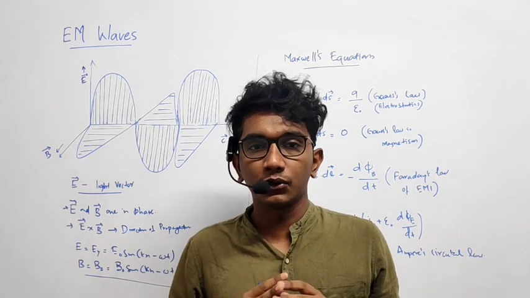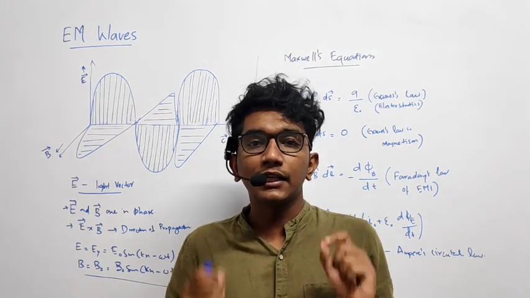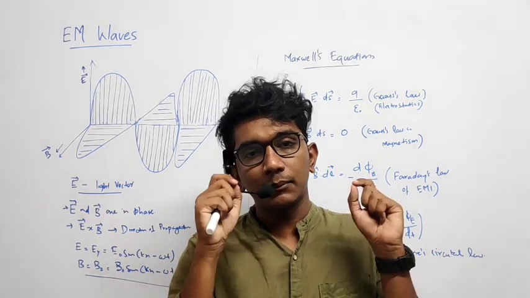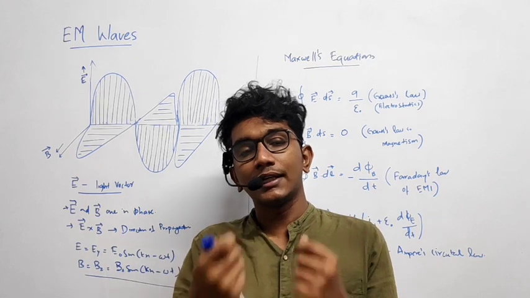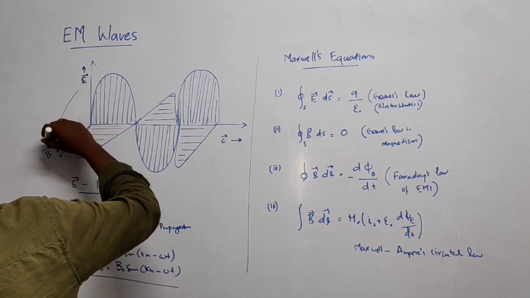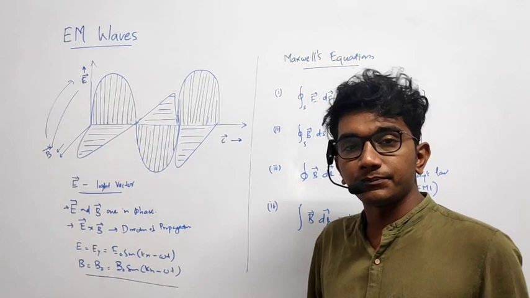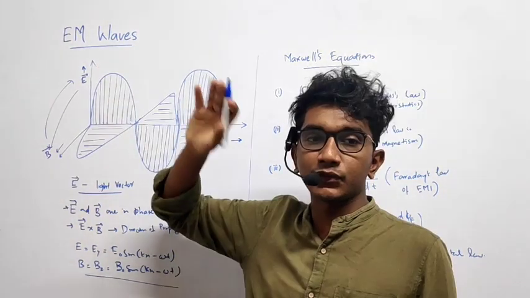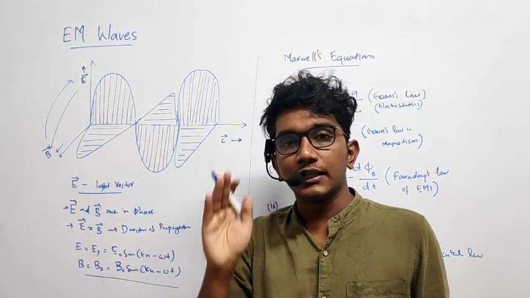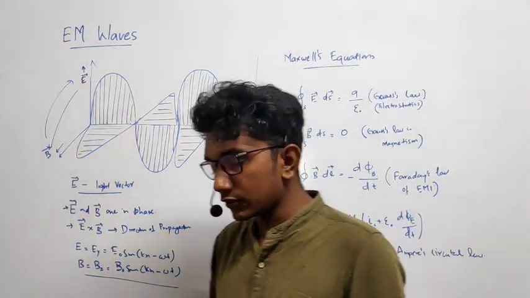And the second thing you have to know is that if the electric field is changing, then it will produce a magnetic field. And vice versa, if the magnetic field is changing, it will produce an electric field. So a change in electric field can produce a magnetic field, or a change in magnetic field can produce an electric field. Okay, so this is the idea of electromagnetic waves. That process which gives rise to a transverse wave is known as an electromagnetic wave.